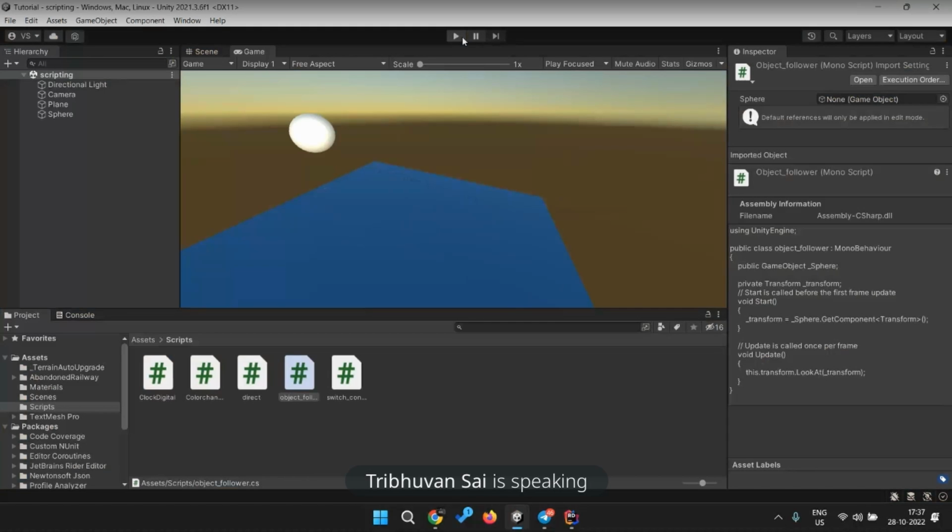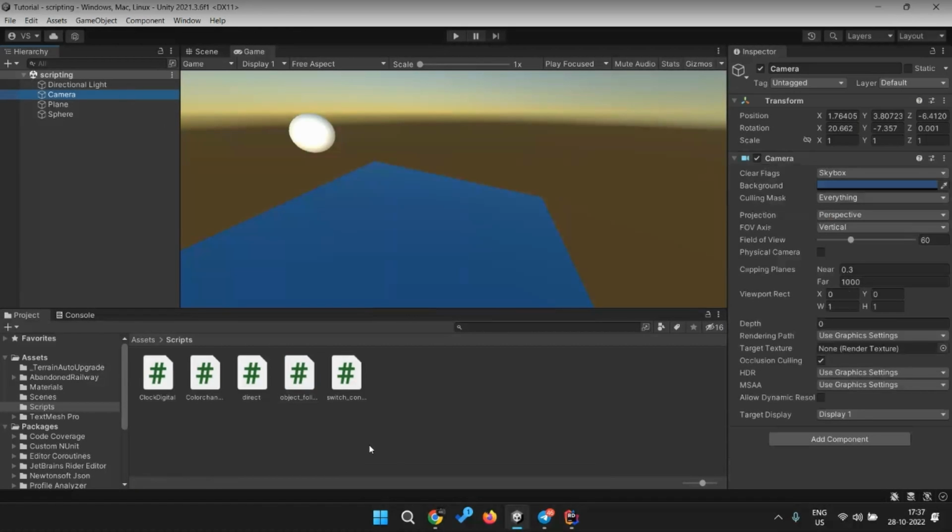We have to add the script to the camera game object and then add the sphere game object in that script. So how can we add it? Just drag and drop the script onto the camera game object.